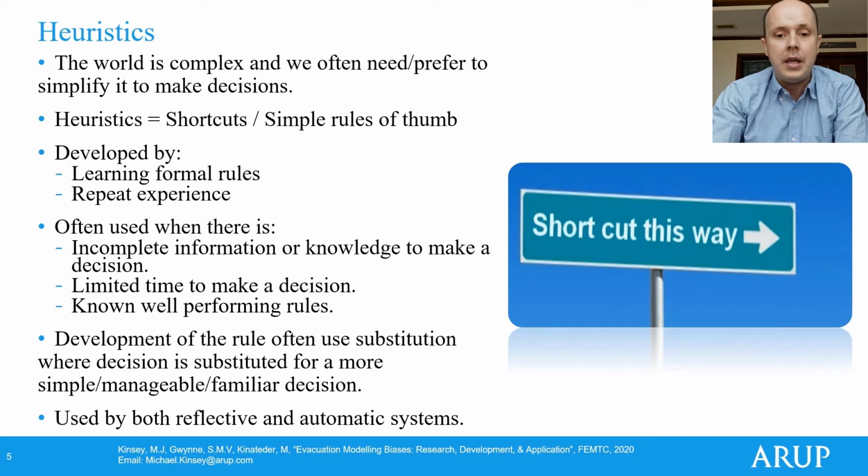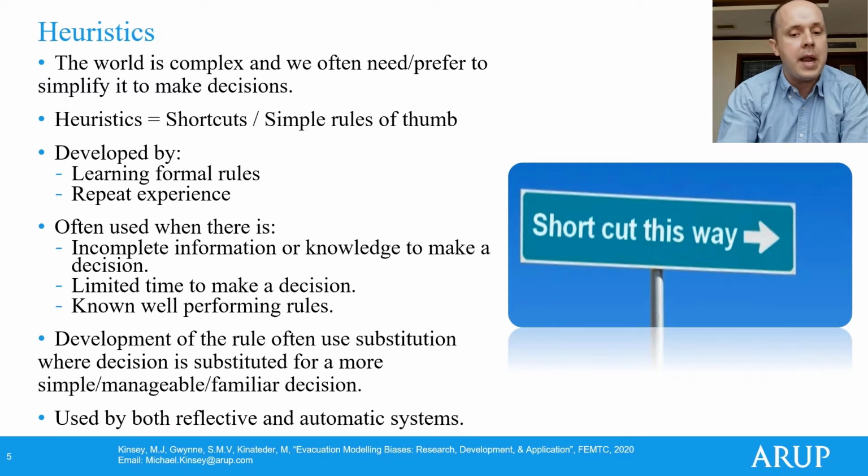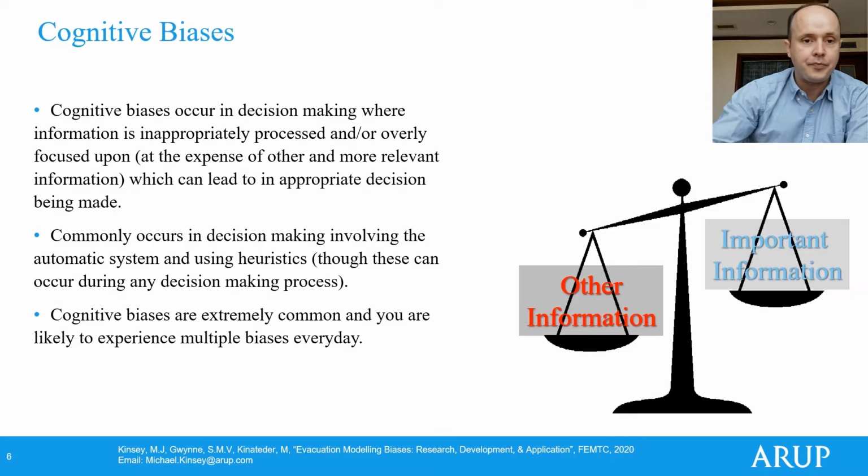This is quite a complex decision, and it could potentially involve many variables. So what you might do, consciously or unconsciously, is answer the question, how happy are you right now? And then you give me an answer, and that would be the answer to how happy are you with your life. So your brain would have done a substitution, a complex question for something more simple, more manageable. Now, it's possible we can use heuristics in both the reflective and automatic system.